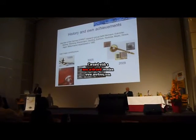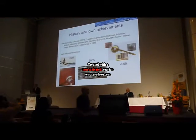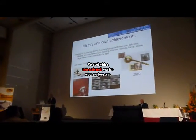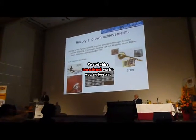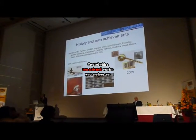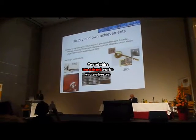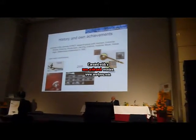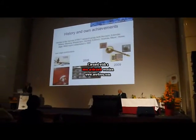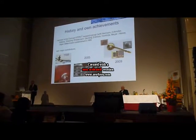However, during the research time, I was a member, and I'm still a member, of the German EBIRET research group with several other retinal people in Germany, like Klaus Heimann, who was my surgical mentor, Achim Wessing from Essen, Peter Wiedemann, and others too. Our group, I think, did some major contributions to epiretinal implants.